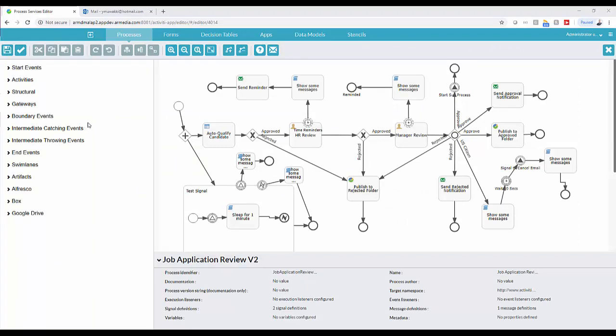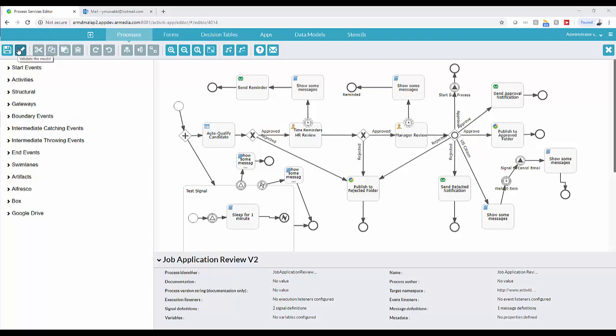The BPMN editor consists of 4 main frames. On the left is the rich palette of BPMN constructs, or notations grouped by the related functions. In the center middle is the canvas, where the BPMN constructs are dragged and dropped to build a workflow. On the bottom is the properties frame that describes the metadata associated to the BPMN object selected. And finally, at the top is the tools bar where the business analyst can save, validate, cut and paste, redo, undo, delete objects, zoom, and so on.